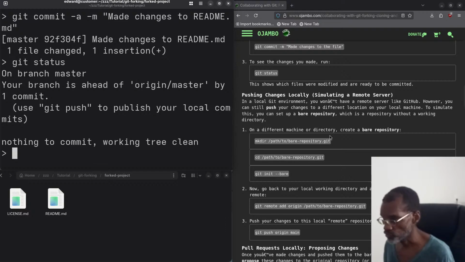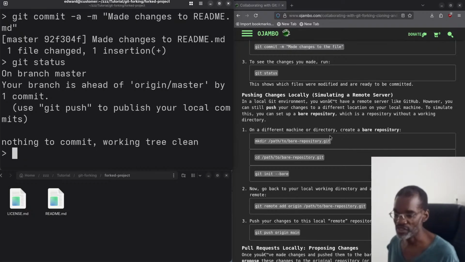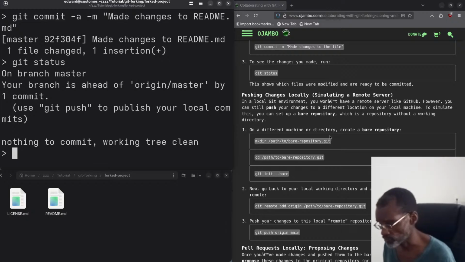Or if I clone, for example, a project like the Git project, they're not going to allow me to simply push my changes to their master branch and all those things, because I won't have access to it, so I would need to request it. Or if I clone it and create my own fork, I can then push it to my particular instance, if, for example, it's GitHub, GitLab, or whatever, or my own personal server.